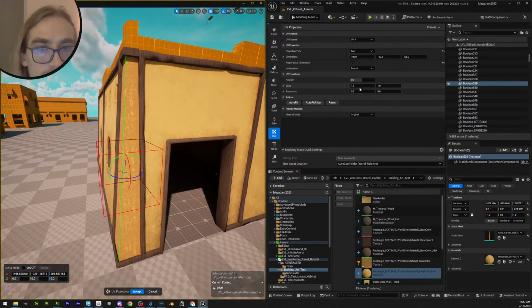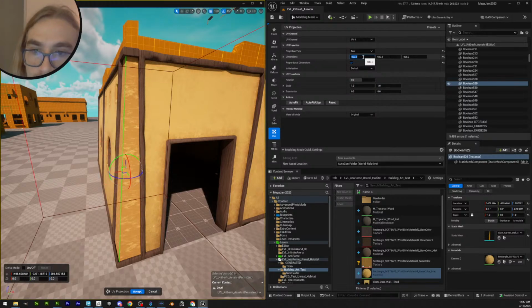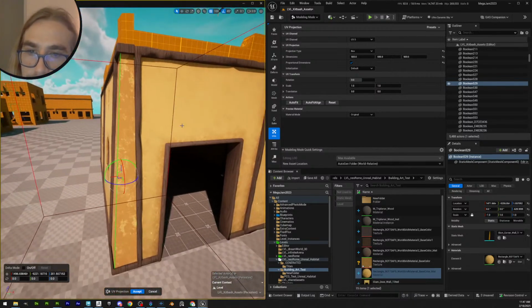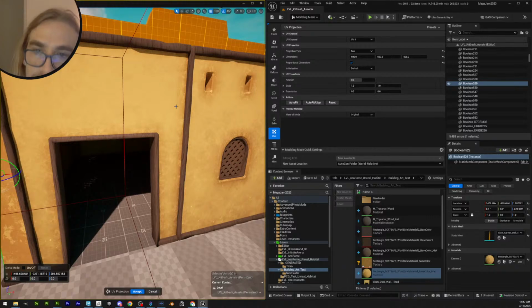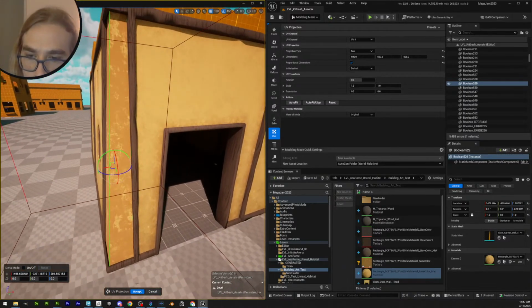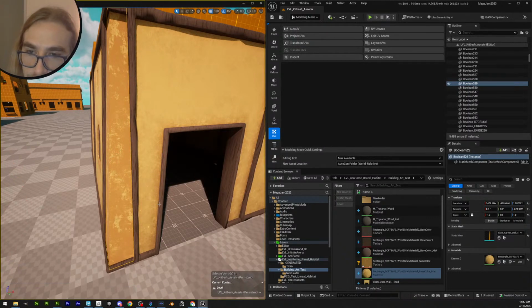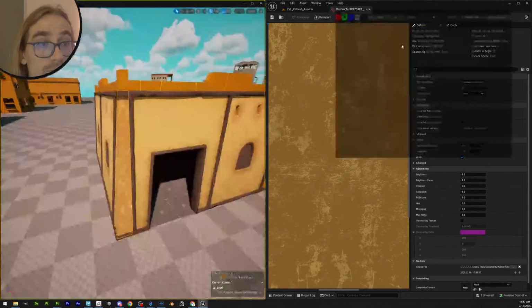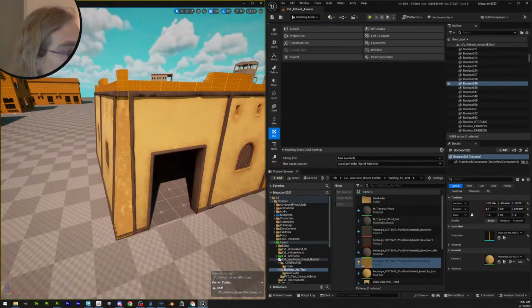You can make that a little bit bigger. It's kind of cool. Obviously not getting this super nice effect because this is just a simple tri-planar texture, but maybe it's a little bit too saturated.